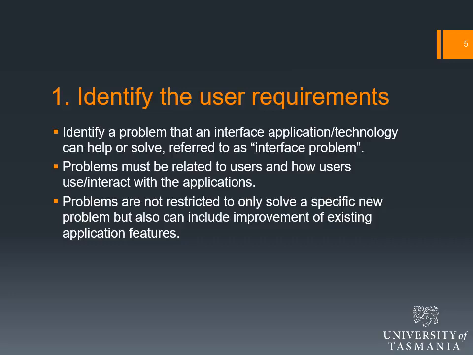Or there's a new technology available that could enable some improvements in existing work, or a way that can introduce a new way of doing things. It's important to recognize that this is an interface application, so it's not just any application technology. The interface part is anything that links how the user interacts with the computer end. Problems are not only related to a specific new problem, but can also include improving existing application features. That's very important.